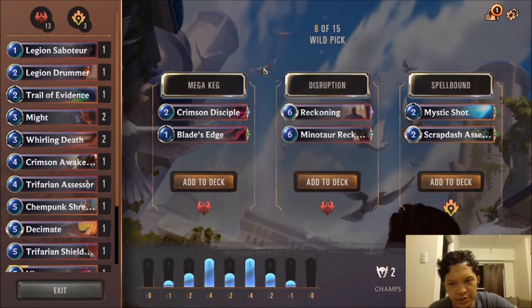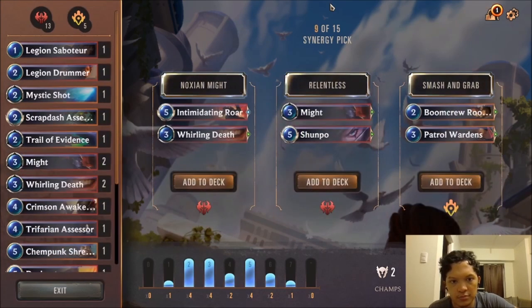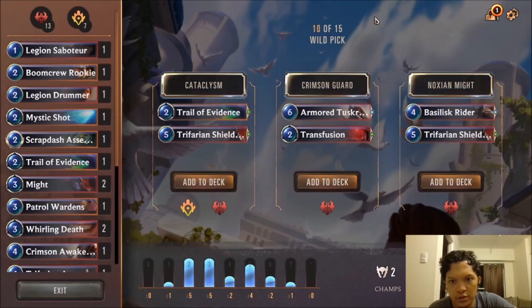Normally I would take the Crimson Disciple, but I'm not a fan of the blade set. Let's take the Spellbound pack again. Let's take the Boom Crew Rookie and Patrol Wardens. We need some units in the early game. We have lots of spells as of now. I think the Trail of Evidence with the Trifarian Shield Breaker and the Cataclysm block is a bit stronger now. Gives us a 2-drop and a 5-drop.